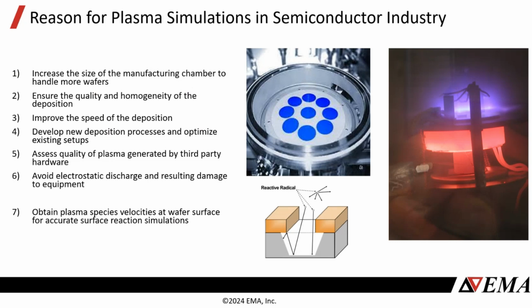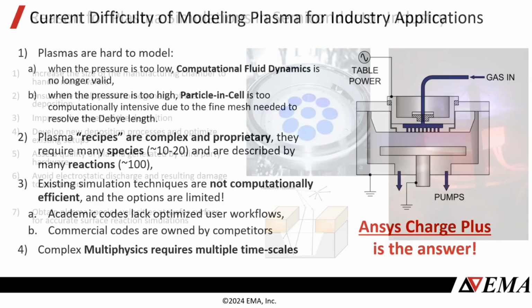And then ultimately, what we are able to extract from a simulation is the velocity of the radicals or the ions near the surface of the device that needs to be under test to properly understand how the chemical processes interact at the surface. That is where etching, sputtering, and deposition comes in. The tool that we're talking about today, Ansys Charge Plus, really gives us all this information of the plasma in 3D. And then there are a lot of tools that can be leveraged afterwards to be able to extract information on the etching process itself.